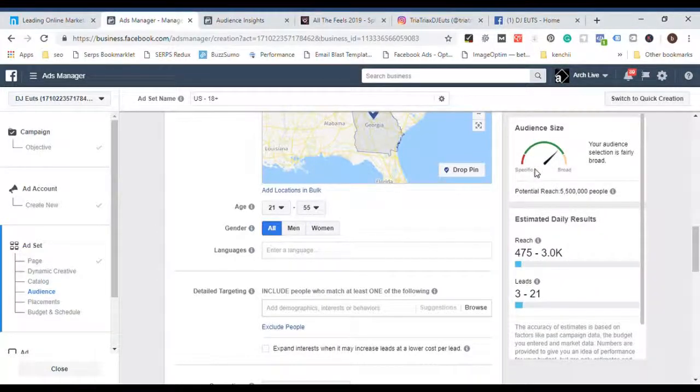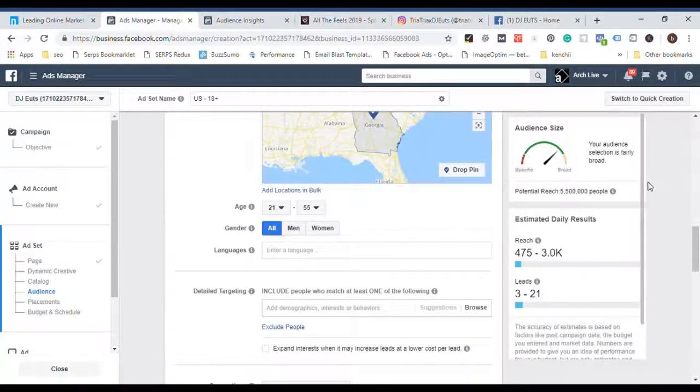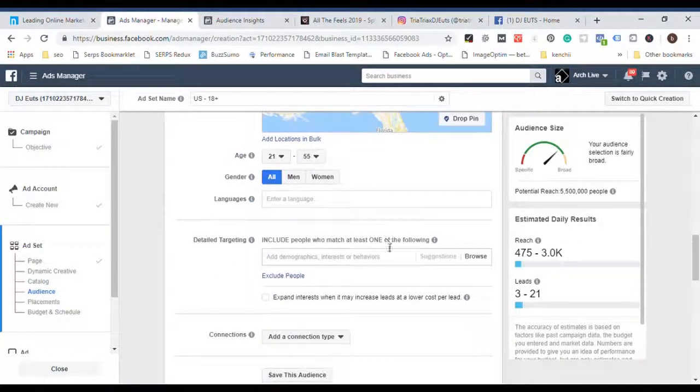So people 21 to 55 who have a Facebook account: there are a little over 5 million people. And as of right now, I have a potential reach of 3,000, and an estimated lead of 21. You can see the numbers right here. So this is Facebook's audience.